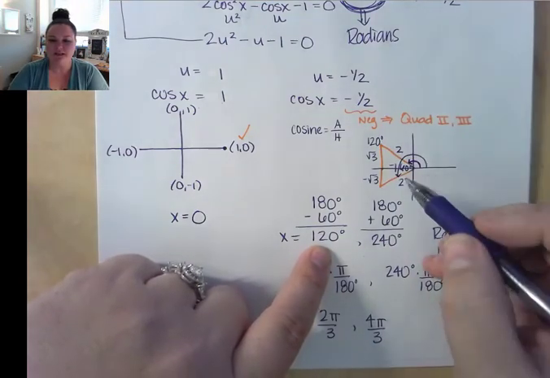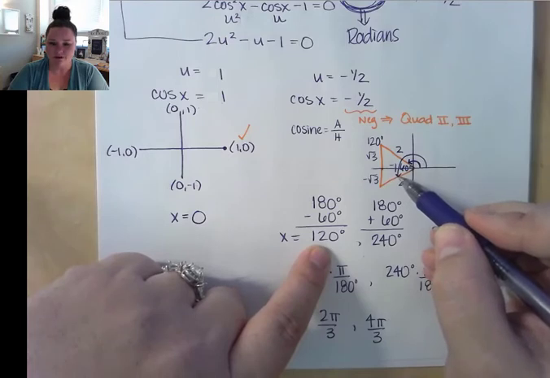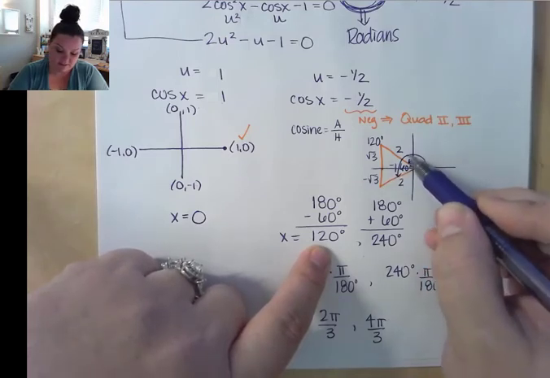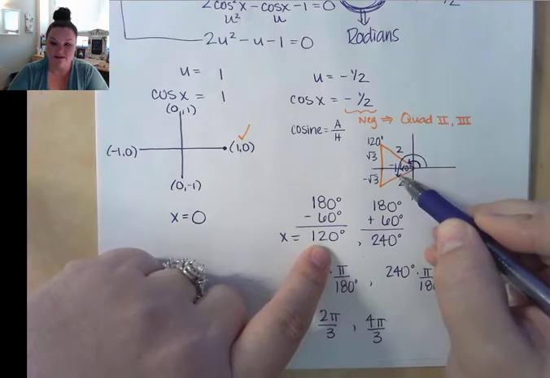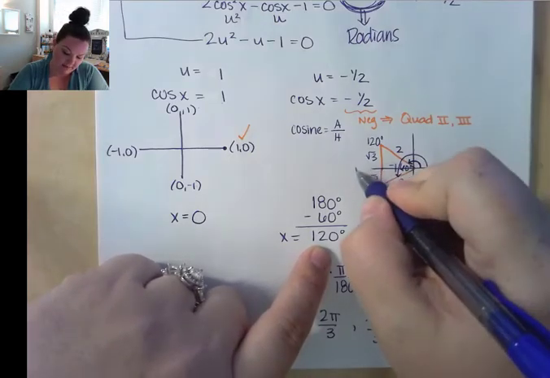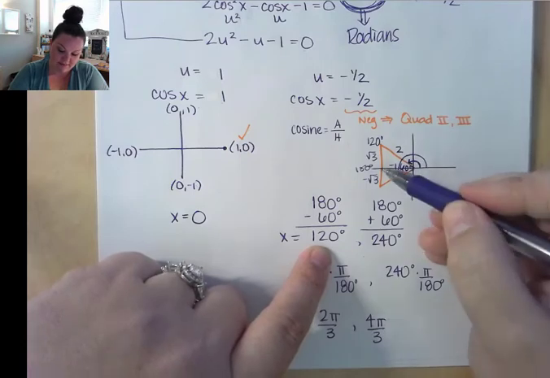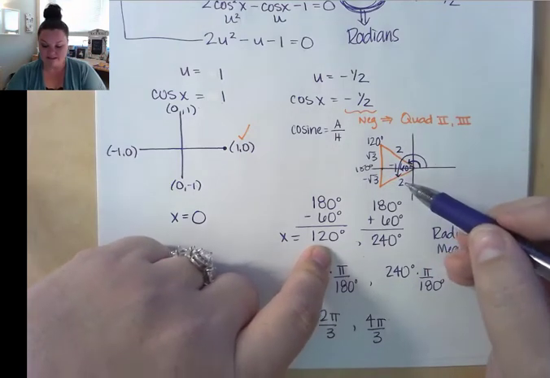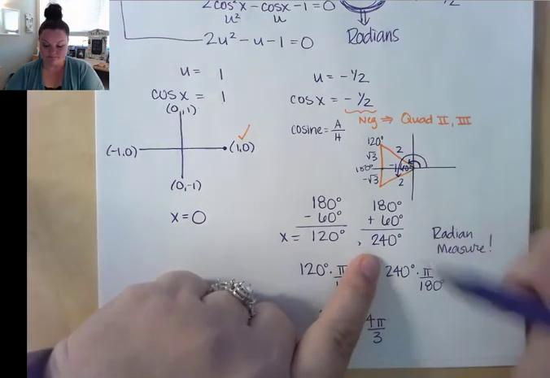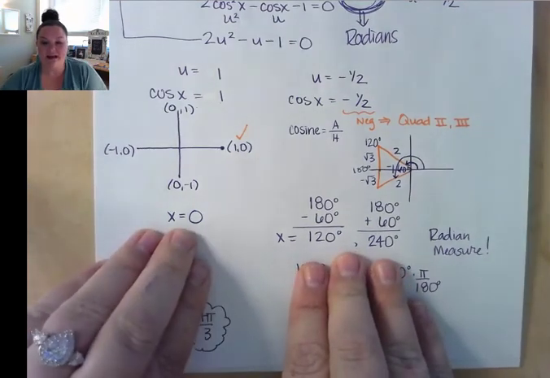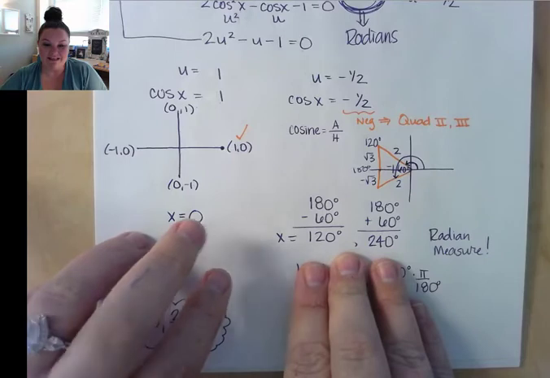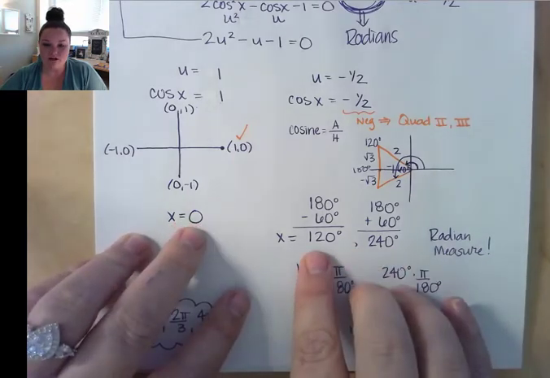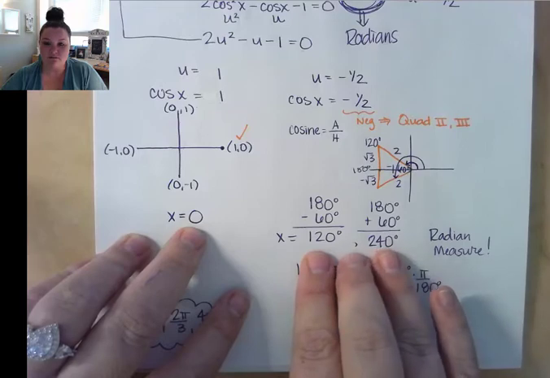Or it could be this angle down here, which is also a 60-degree triangle, but this time it's 60 degrees past 180. So I'm going to take this 180 mark, right? And then I'm going to add 60 to it to get down to this one. So when I add 60 to it, that gets me to 240. So right here, I have my answers. I know at 0, I have an answer. That's one of my angle measures. At 120 degrees and 240, right?